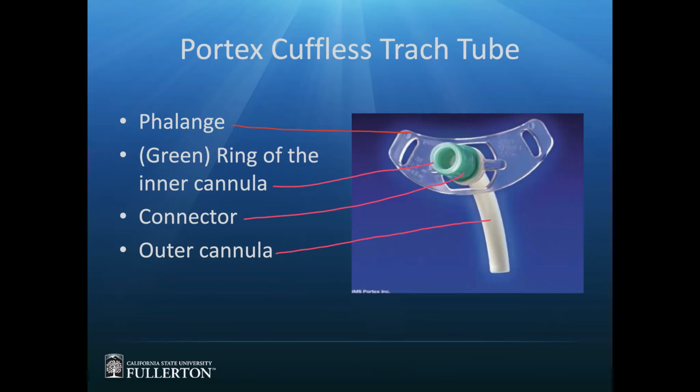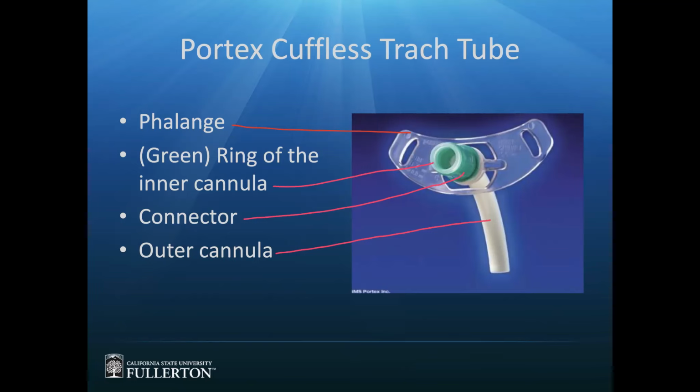The valve speaks over here, and it's got a little diaphragm in it that has to freely open in order to allow the person to breathe. And there's a potential that this ring could be not in this position, but in a little more pulled up position that would occlude that diaphragm and prevent the person from being able to breathe.